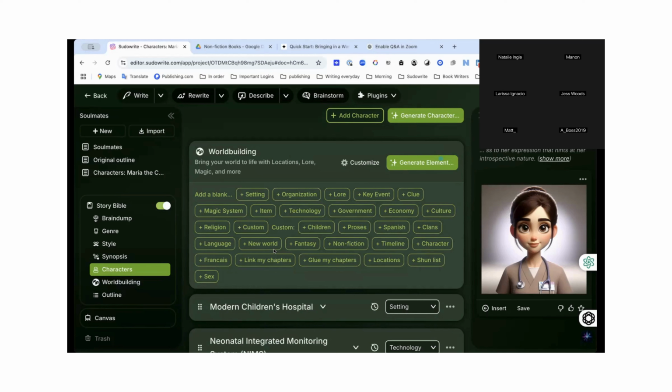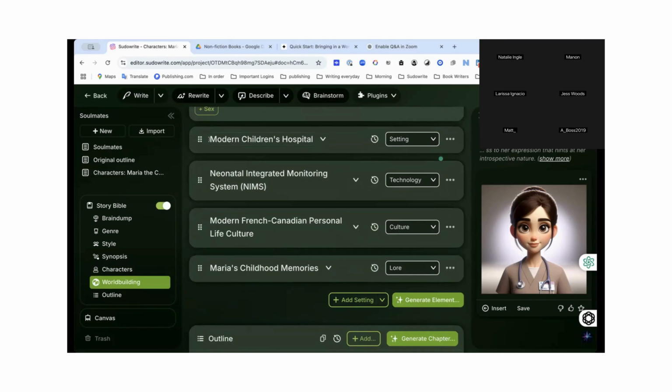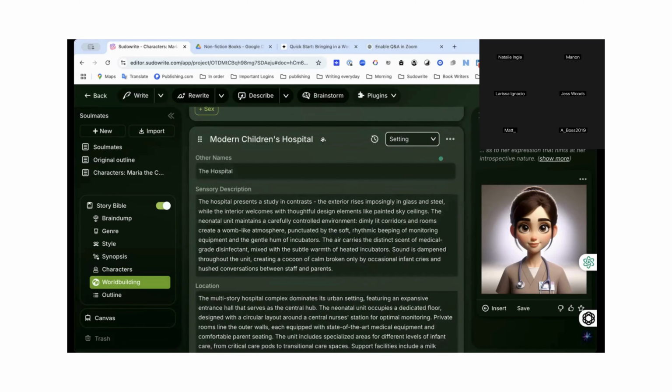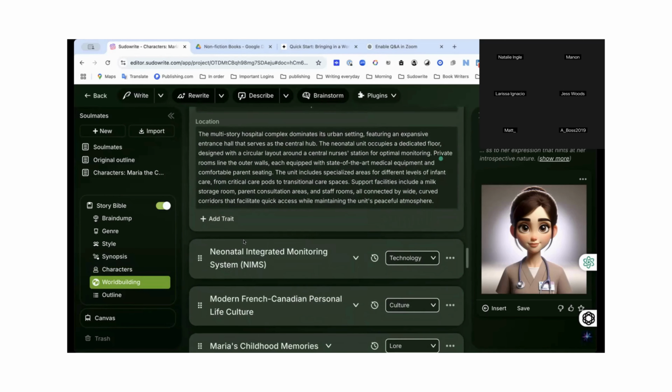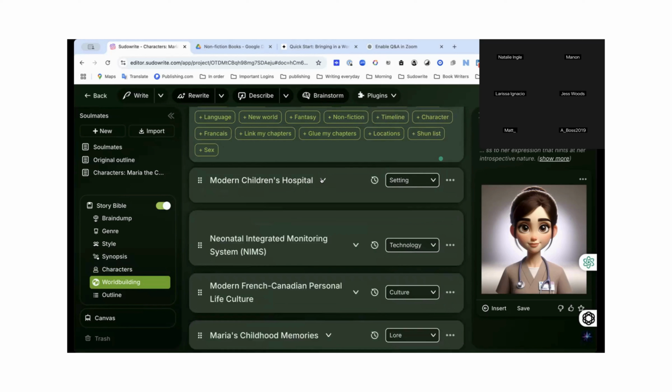Next, world building. That's very important. That's your story, your work that you bring in. So if you have a story which is true and you're working in a hospital, that's definitely going to be in your world building. She's working in a hospital, in a department for children. She went and read it and said, yeah, that's right.